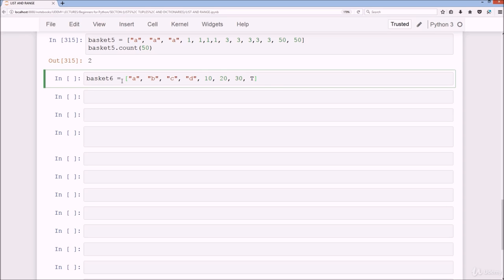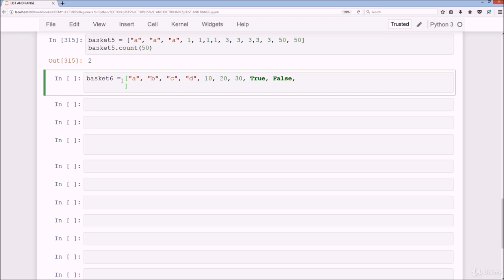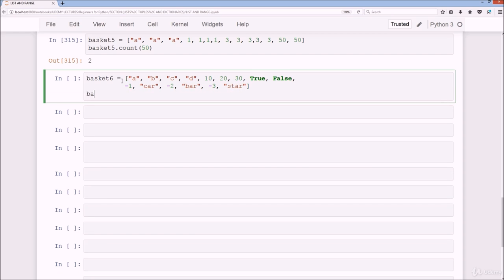We'll do some booleans of true and false. We'll just do another line here to save space. And we'll do -1, car, -2, bar, -3, star.